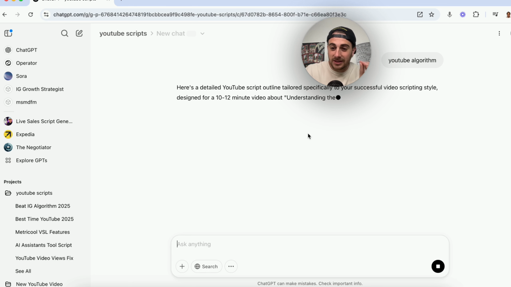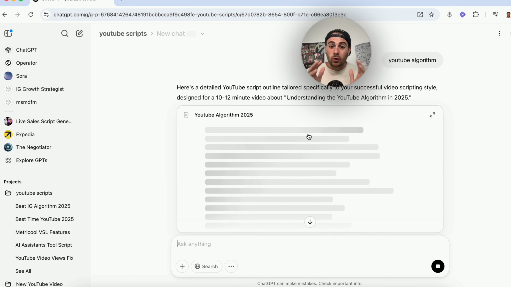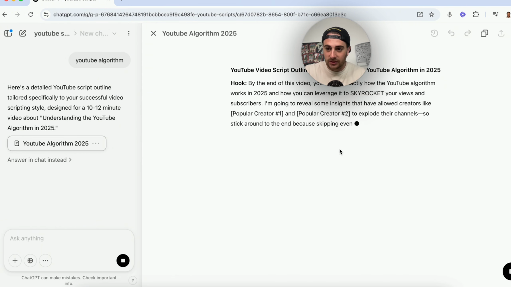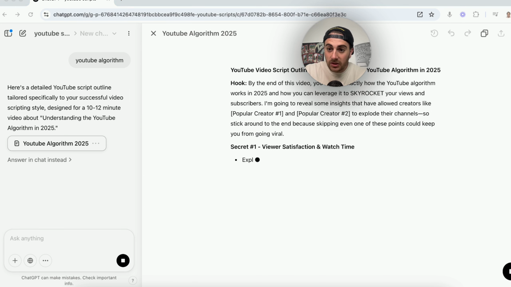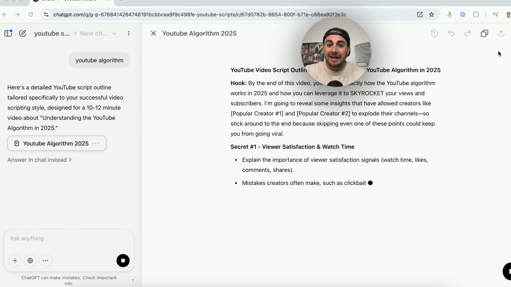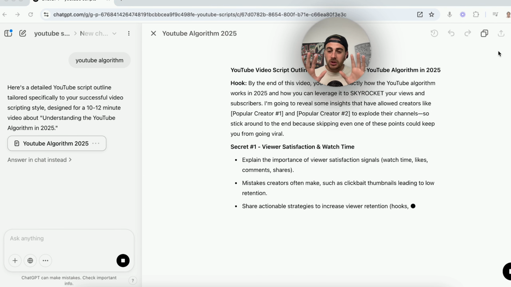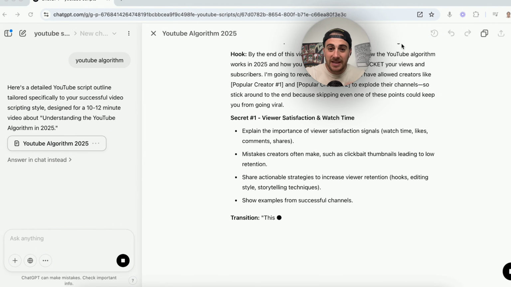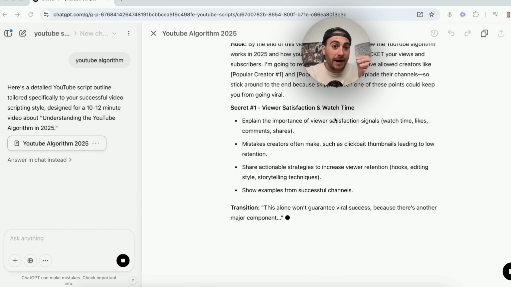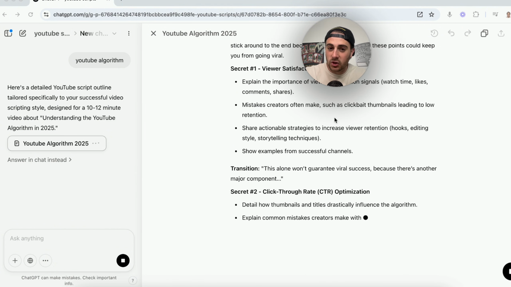And this is absolutely insane because not only is it going to create me the script, it is also going to create a Canva where I can literally go in here and I can now edit this and get it to add in additional details. And as you can see right here, this is literally going through and doing something that in the past would have taken me hours to do. And you are going to be able to do the same exact thing once you learn how to actually set this up and customize ChatGPT.